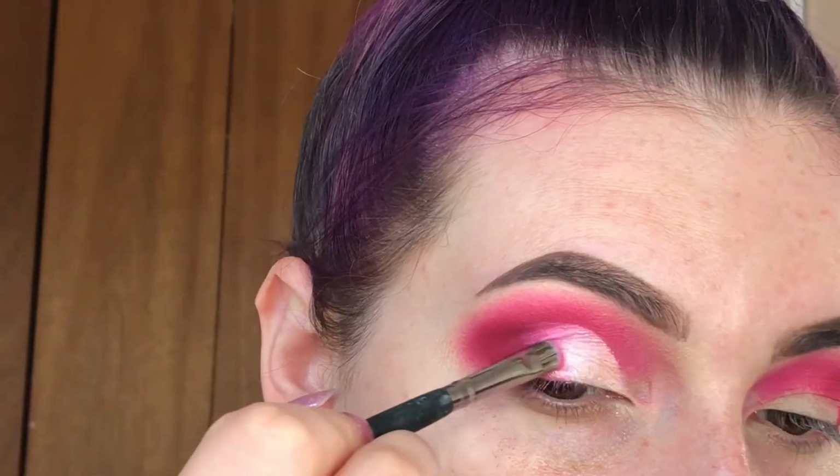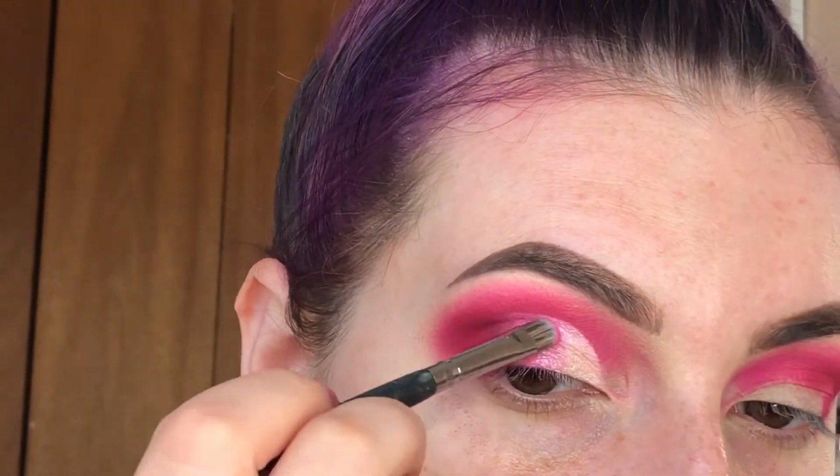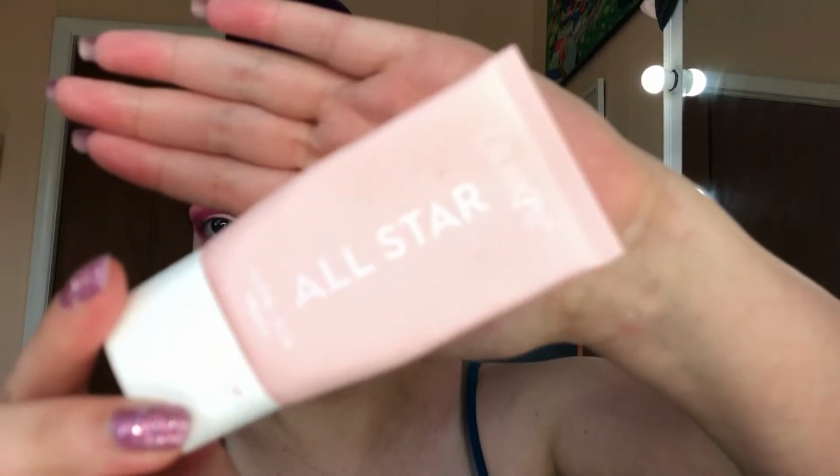Now I'm just going back in with more of that Big Sugar shade, just blending back and forth until I'm happy with what it looks like. Now that the eye looks done, I'm going to move on to the face. I'm going to go in with the Colourpop All-Star Primer.